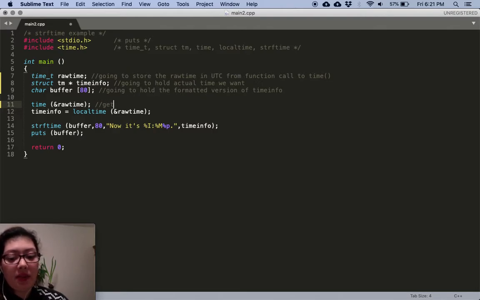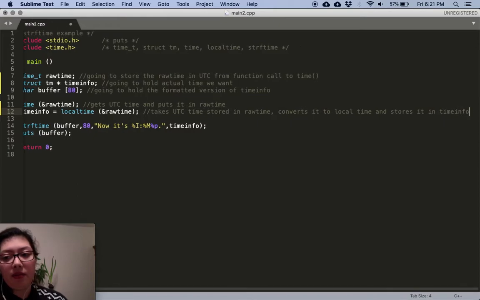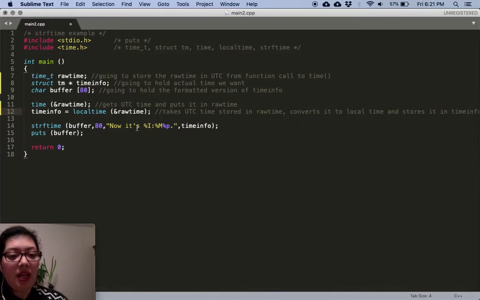Okay, so we set time, so this gets UTC time and puts it in raw time, takes UTC time stored in raw time, converts it to local time, and stores it in time info. So long comment.